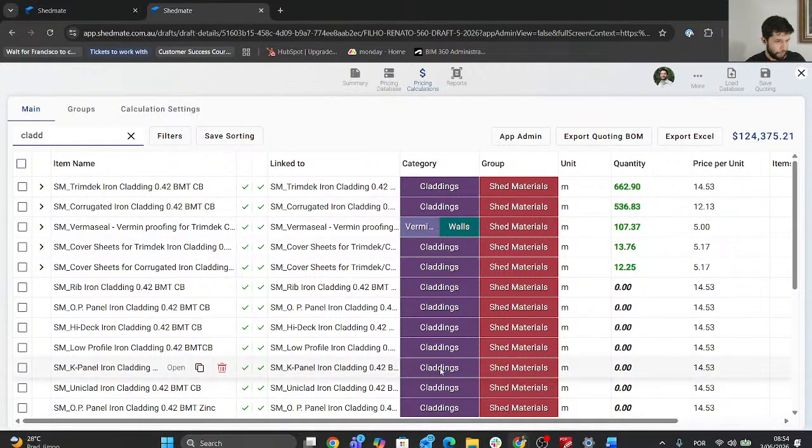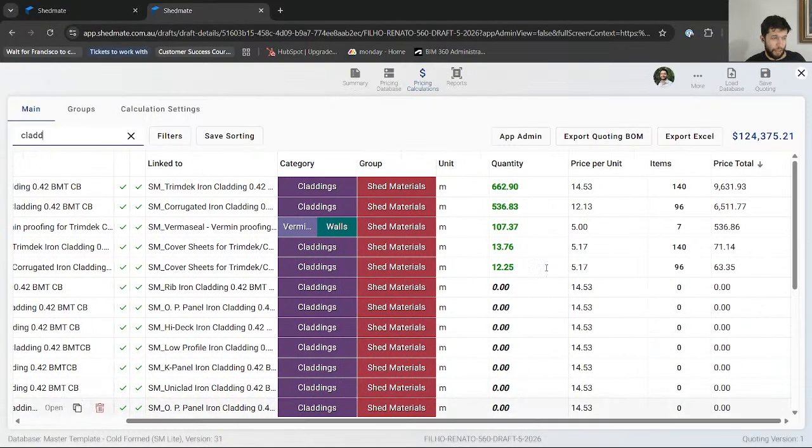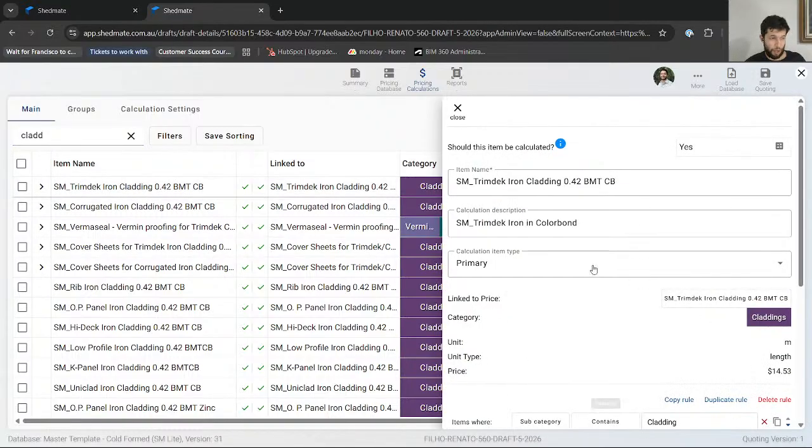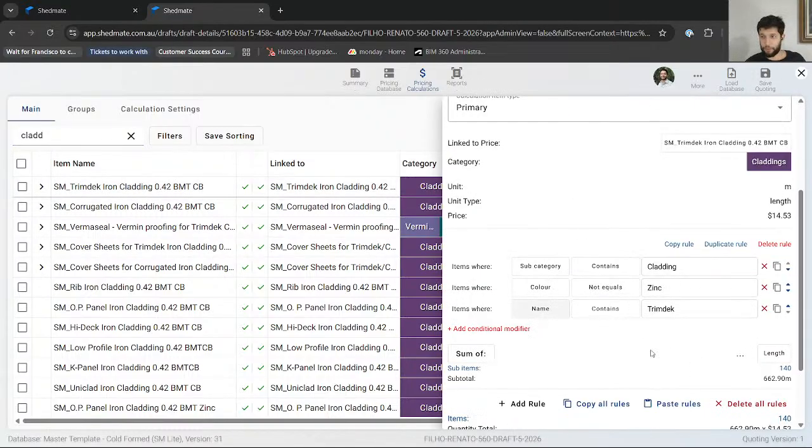So basically that is what this section means. Let's use the example of trim deck. We have here how it's calculated. We can talk about this next week, just to not have a lot of information in this one.